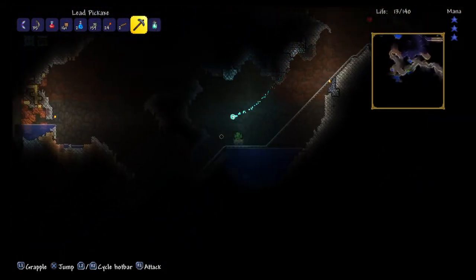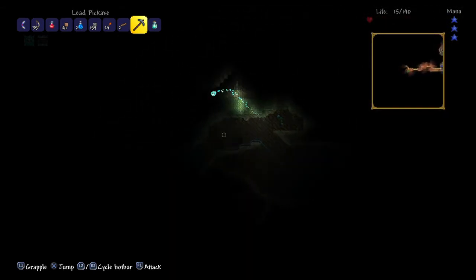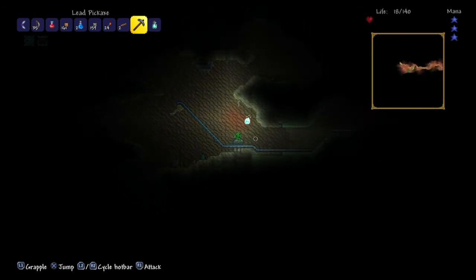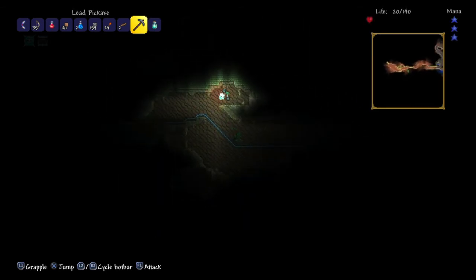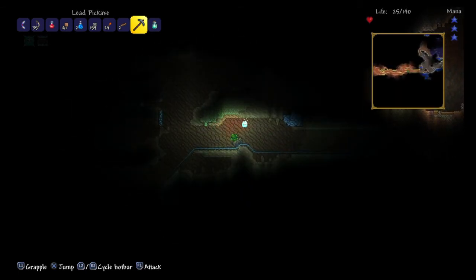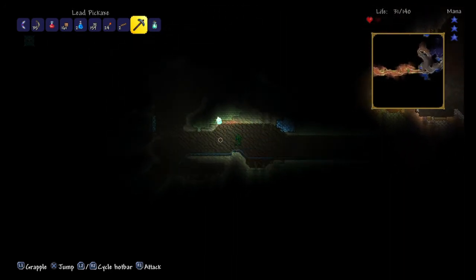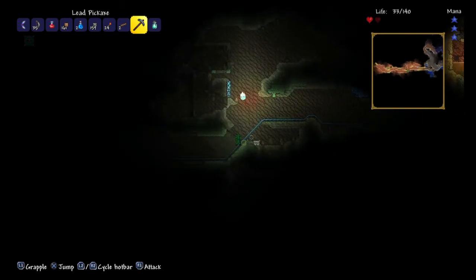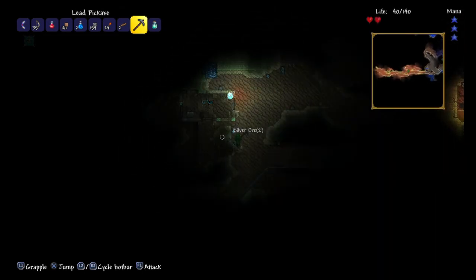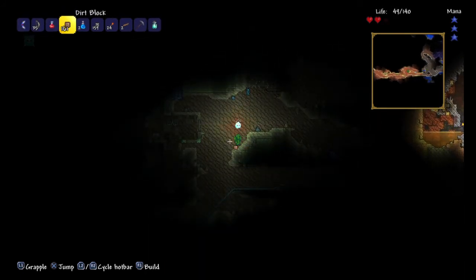What the hell? I'm going, soccer boy. I've gone out of the map. I found some more platinum, I guess. This is like platinum, man. Sorry, I was just doing some parkour. Oh, I found a golden chest! Yes, boys!